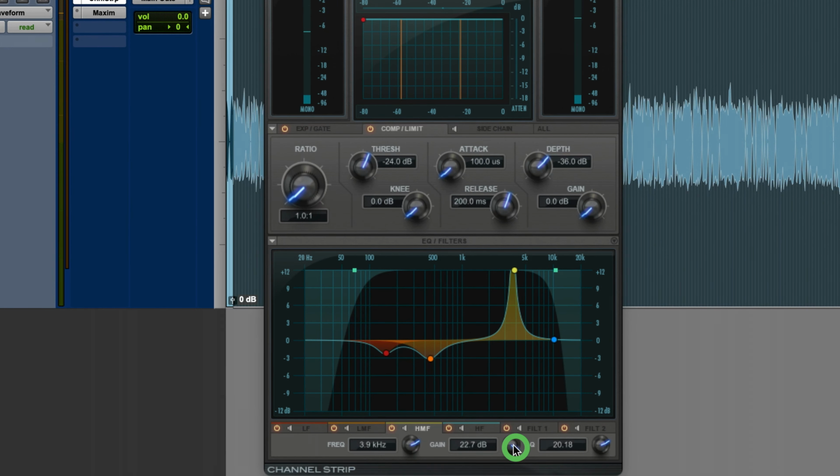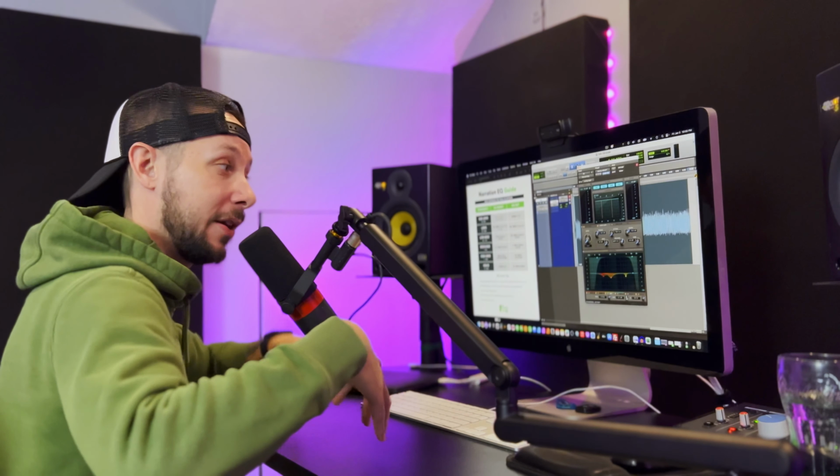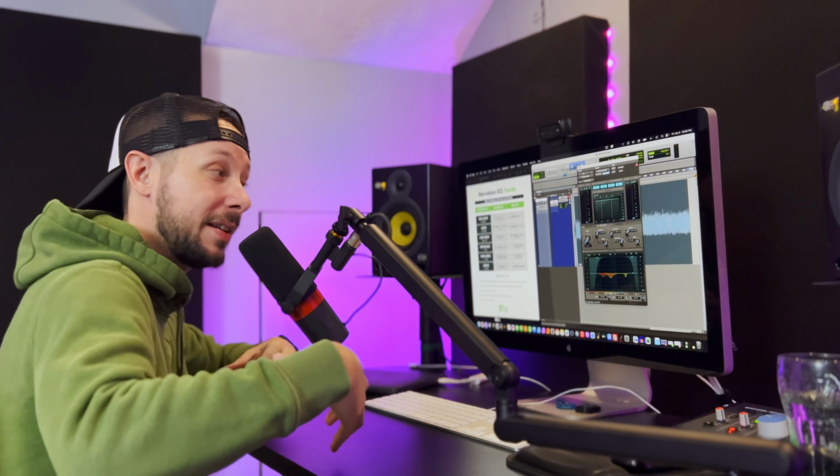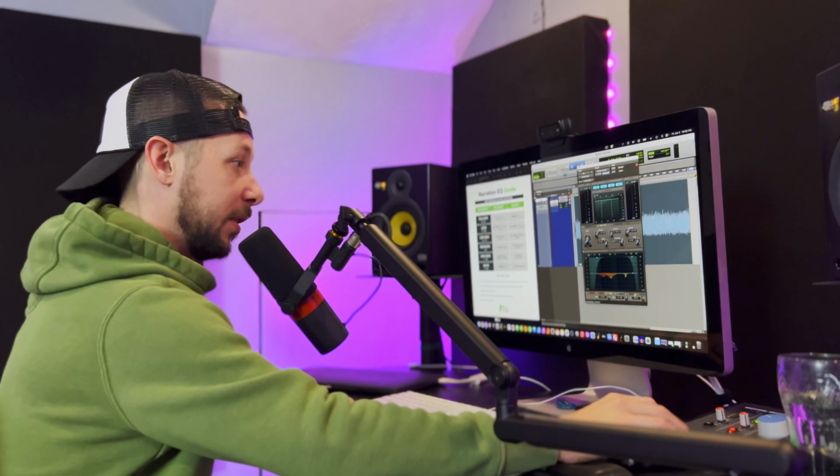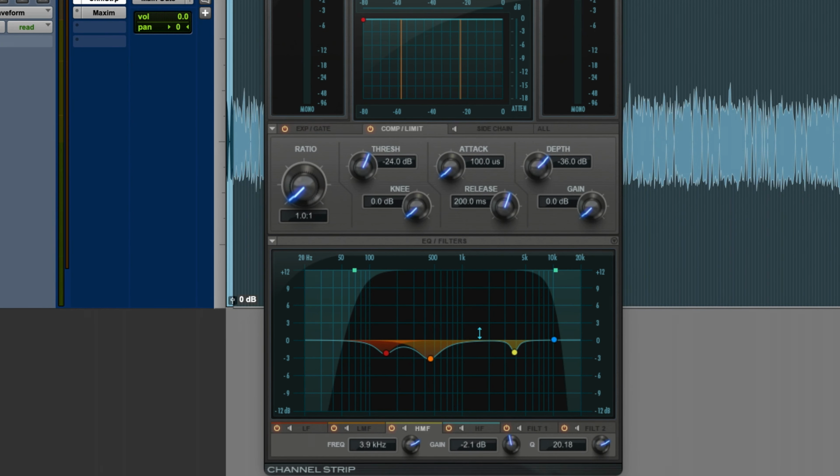See, that's pretty sharp to me. So in my opinion, I would cut that. But here's the trick. I don't reduce it that much because I want to maintain the clarity we already inadvertently gave it. I just want to get rid of that sharp whistle. So by leaving it narrow and not cutting that much, I'm leaving all of this surrounding stuff, but I'm only cutting this pinpointed frequency. But let's say that really wasn't that bad, right? So let's just zero that back out. And let's say we wanted to boost that 1,500 to 2,500 hertz and see what we got there.